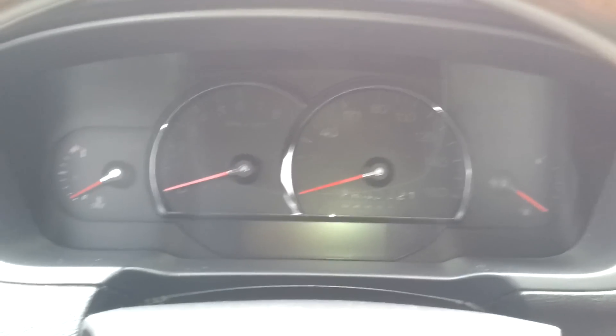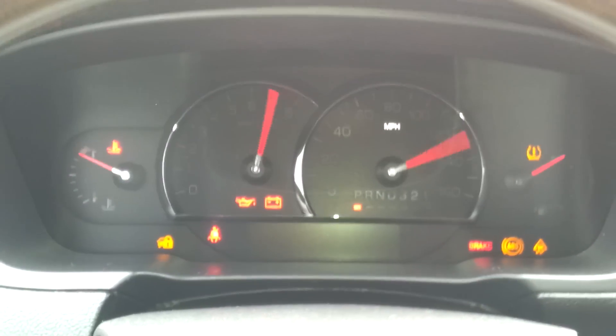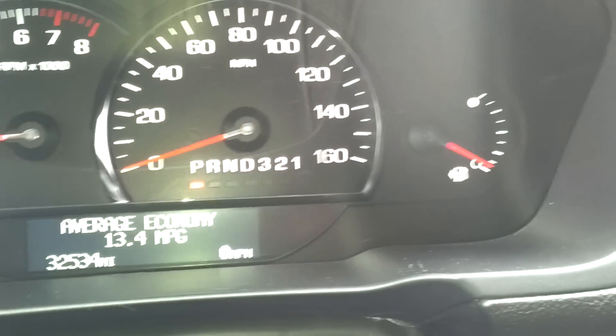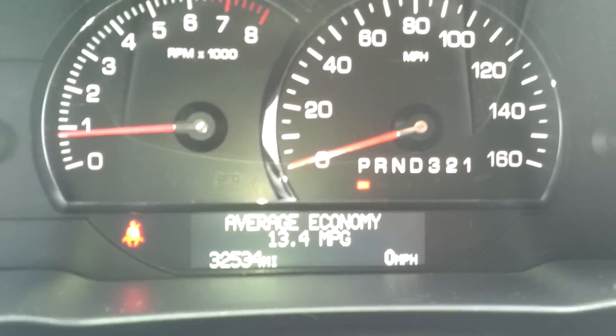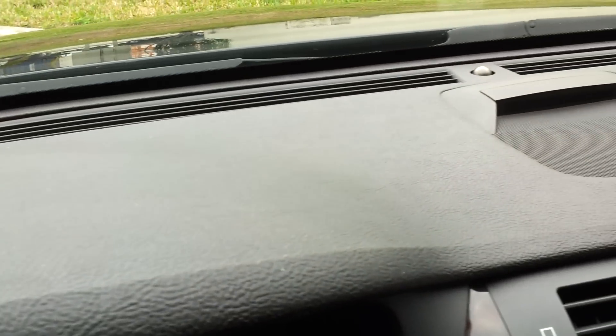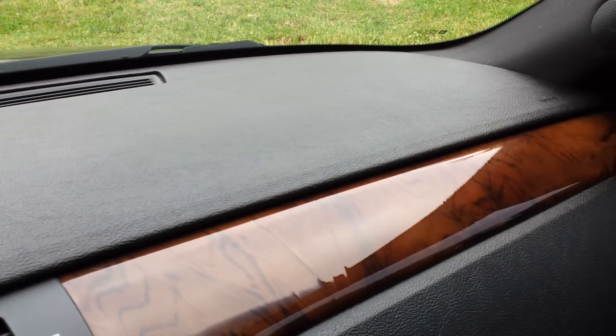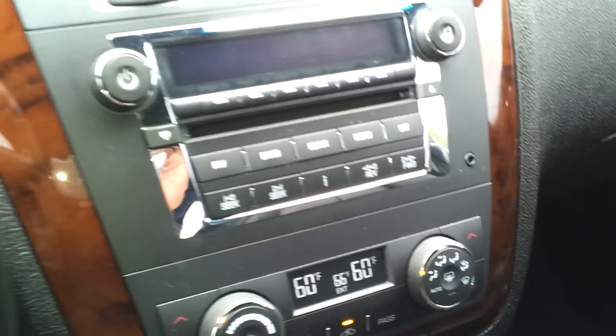Now we're taking a look at the inside of this 2006 Cadillac DTS. Going ahead and starting it up — everything's in perfect working order. You can see all the lights come on and off, meaning everything's fully functional and in perfect condition. This car has 32,534 miles. The dashboard is in beautiful condition, super clean. The car has front and rear parking sensors. Audio features include AM/FM, Bose in-dash CD with XM radio ready.